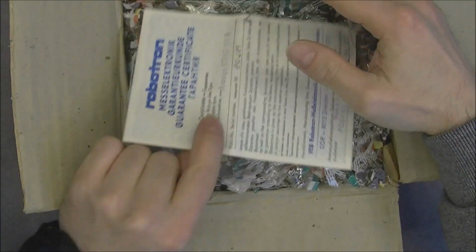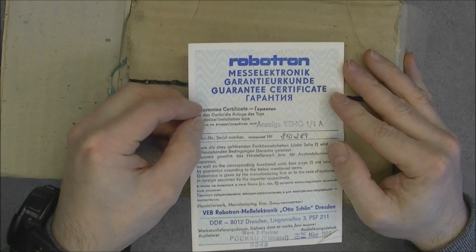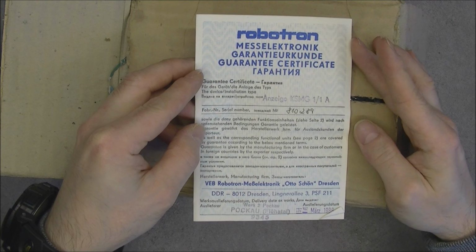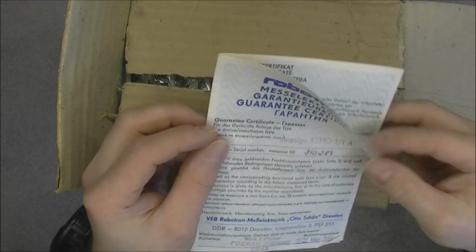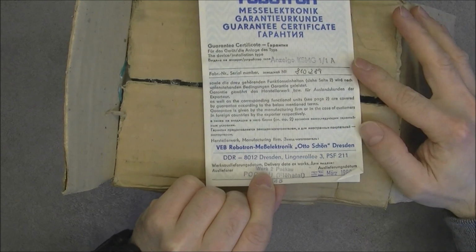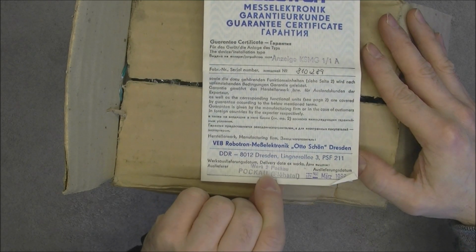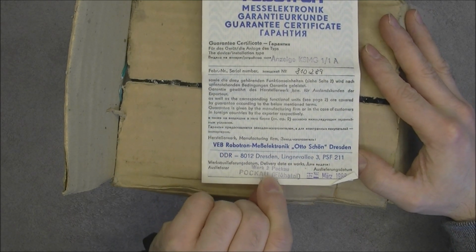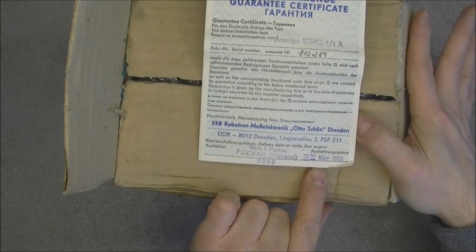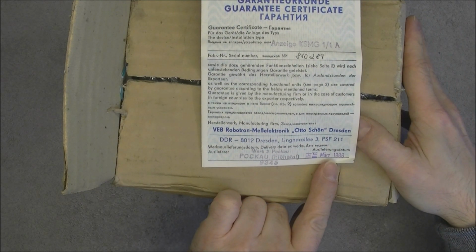First, a warranty card from the Robotron Mass Electronic. Yes, it is a display, remote display. VEB Robotron Mass Electronic Automation in Dresden. And this is dated March 1988, really old.